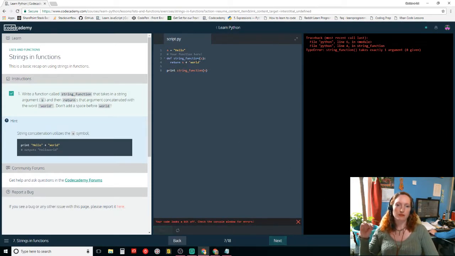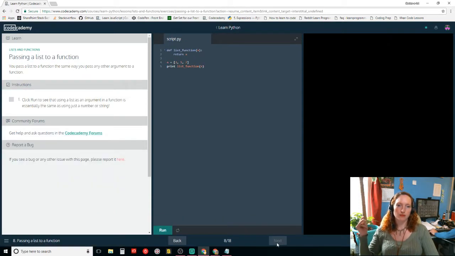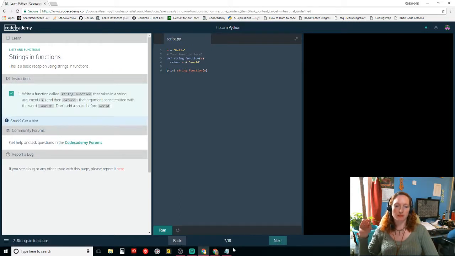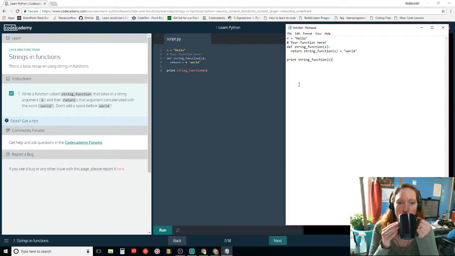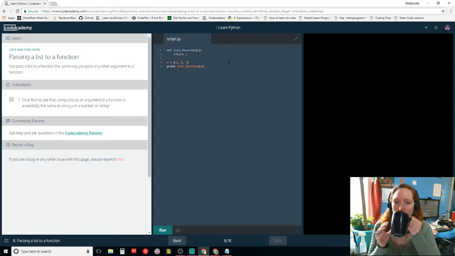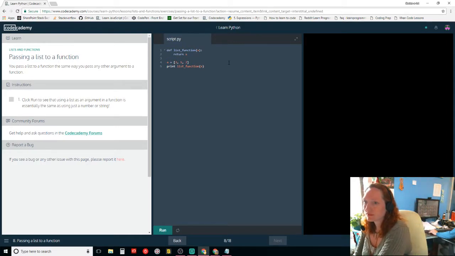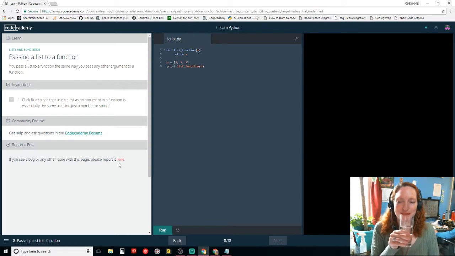Ah, so I don't need to return the whole thing. I just needed to return that. So I was making it more complicated than it had to be, as usual. That's a typical thing. So it should have been return s, whatever the s is there. I was close. Let's keep going. I don't think close enough really works in coding, but we'll leave that one alone for now.